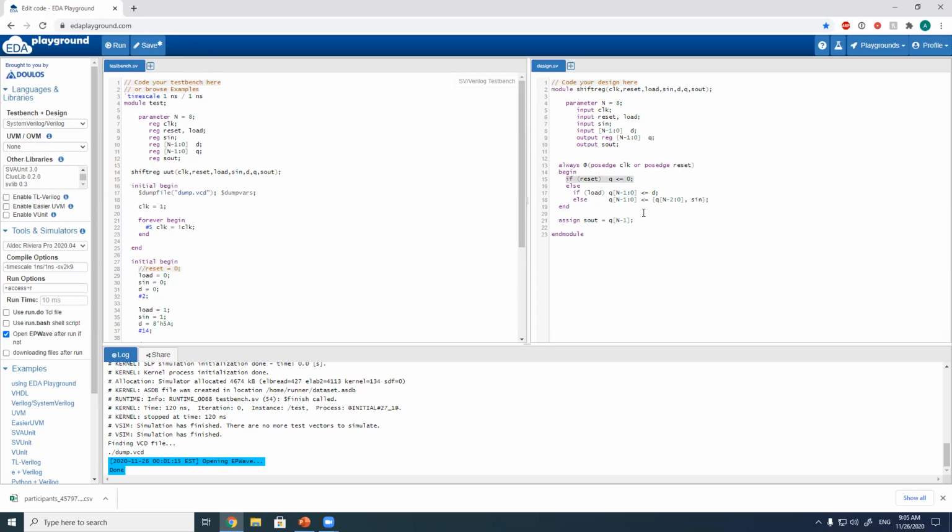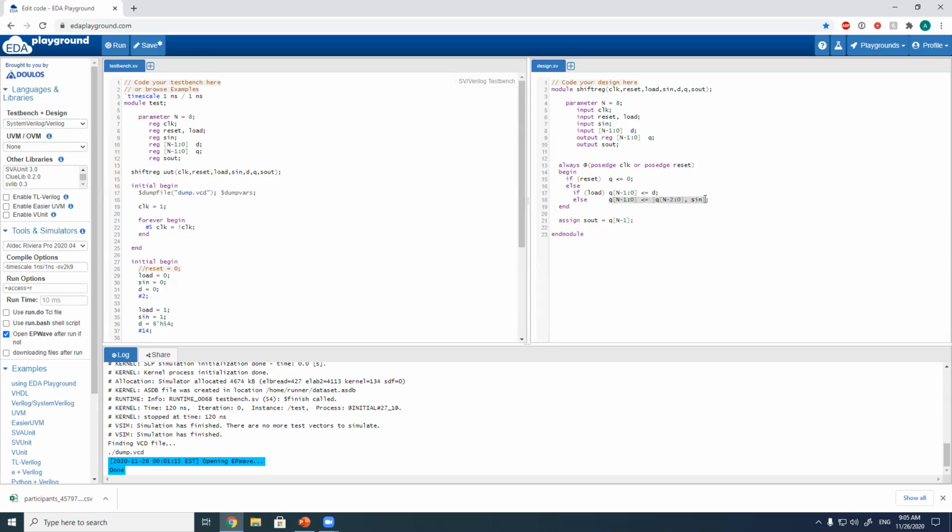Inside the code, we check for reset. If reset is high, we're going to set Q to 0. Otherwise, we will check the load signal. If the load signal is 1, we will load Q with whatever we have at the input D. Else, if load is 0, that means shift right.